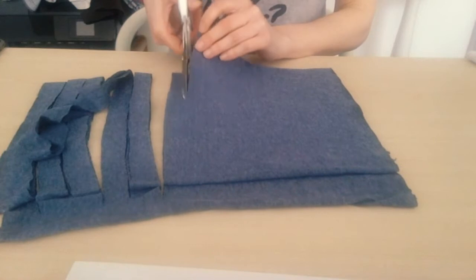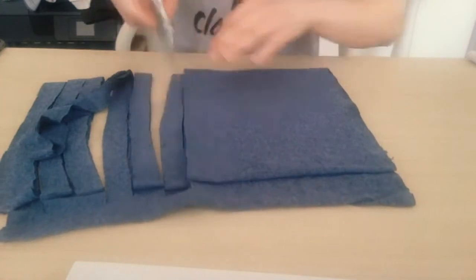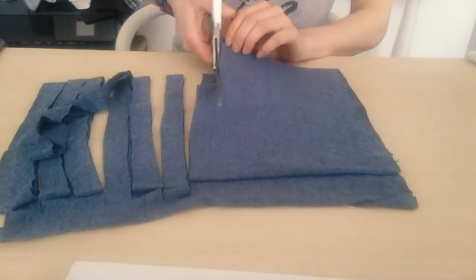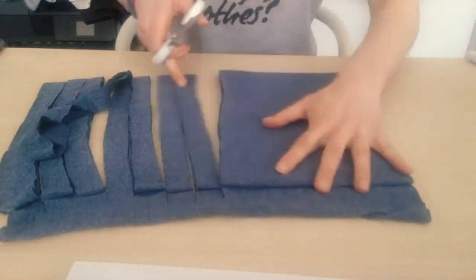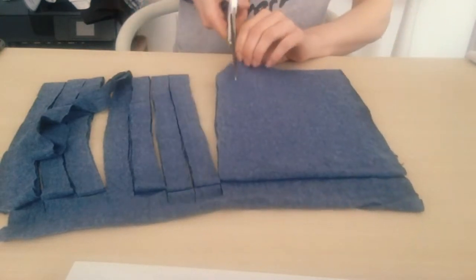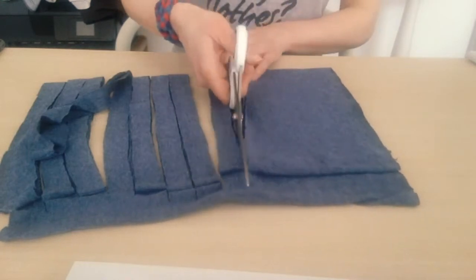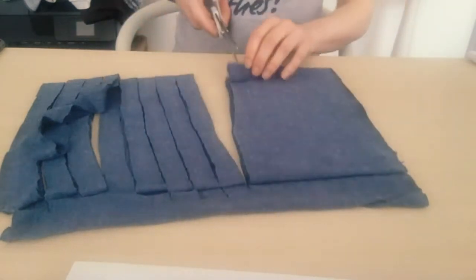Hopefully you're using a t-shirt that you have absolutely no use for. Might be a bit damaged or stained. You might have grown out of it. I use t-shirts a lot in my workshops, and especially with t-shirt yarn, because they're not particularly gender specific.